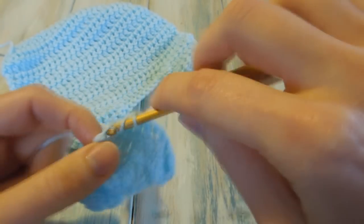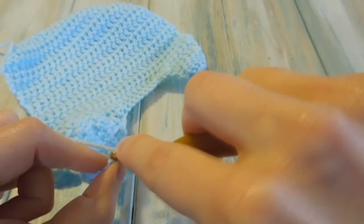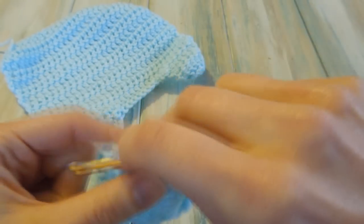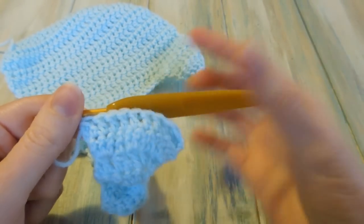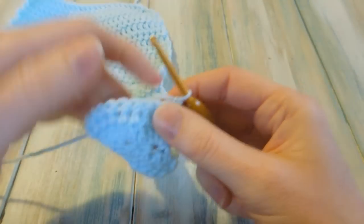Let's go into the next stitch, grab the yarn, pull through two, stop, yarn over to the last stitch, grab the yarn, pull through two, pull through three. And that'll reduce your stitch count down to nine. And then the last row, row 40, we're going to chain one and turn in the opposite direction.